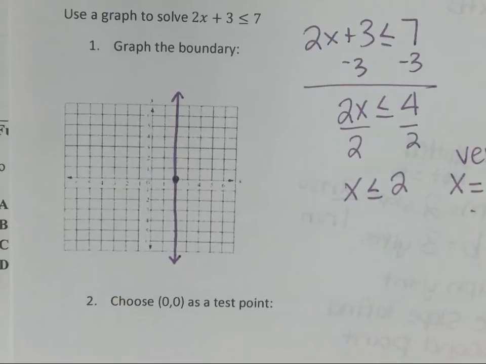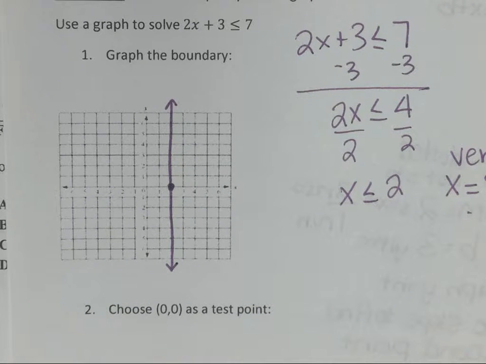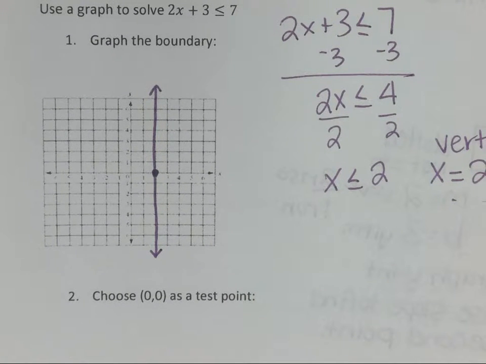Okay. So this is why I don't like using that approach of, hey, if it's less than, you shade under, if it's greater than, you shade above. Because, y'all, is there any above or below this line? Because this line's going up and down. So that's a little confusing. You could also think left and right, or you could just turn the paper sideways and then go up and down.